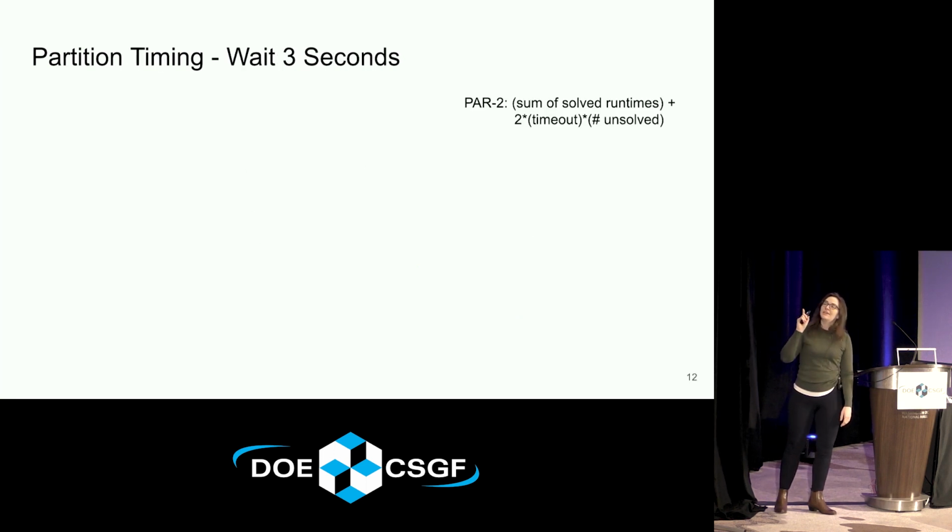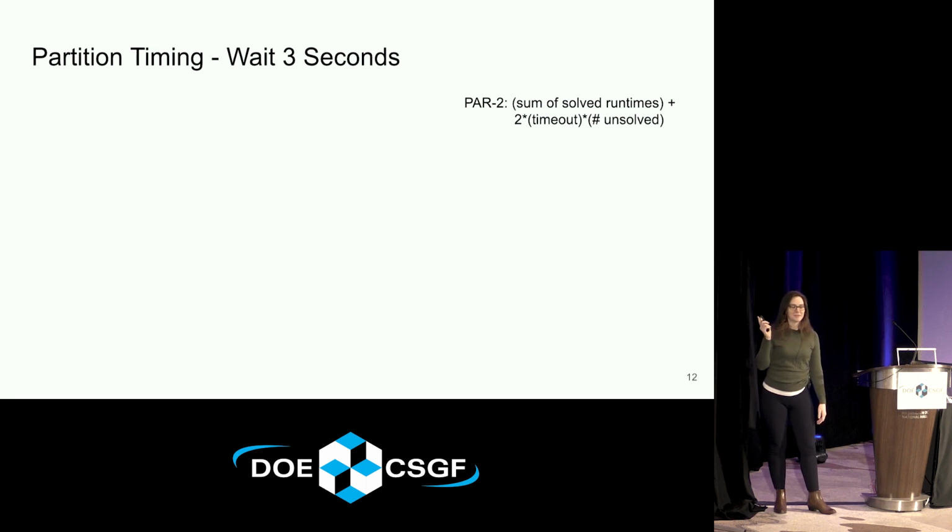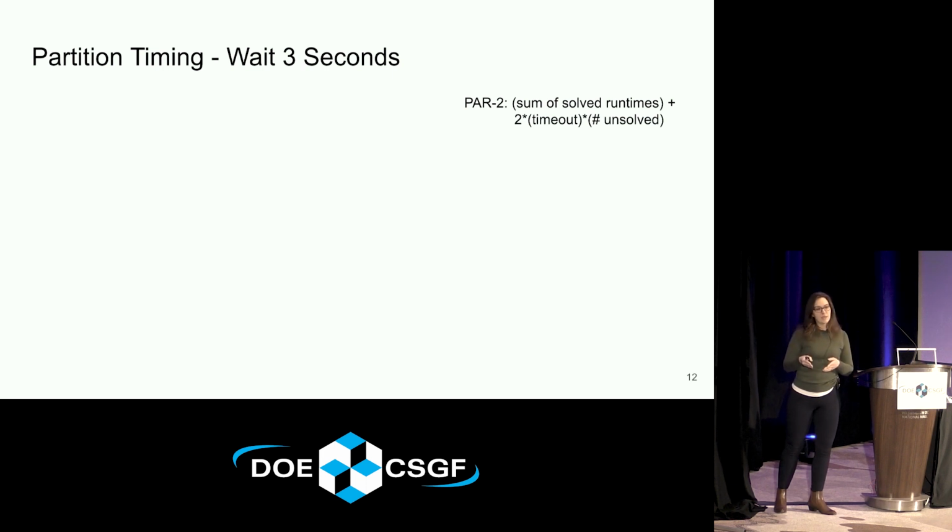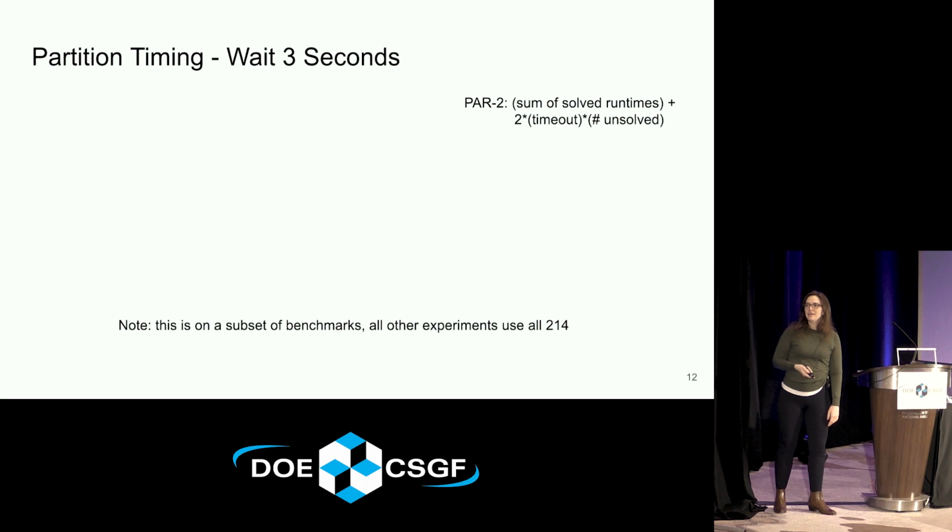And what we have, you're going to see this metric a lot. It's called the par2 score. It's going to be the y-axis on all my graphs. Par2 score is the time it took to solve the problem plus 2 times the timeout for each unsolved problem. And the timeout just means that we said, we'll give you 1,200 seconds to try to solve this. And if you don't solve it, oh well, just stop, because it'll run for days and days or until it crashes. Okay, and this first table is on a subset of the benchmarks, but all the other ones are on the whole 214 challenge benchmarks.